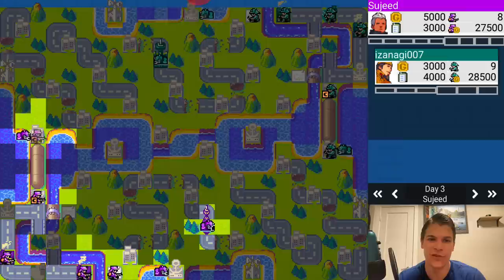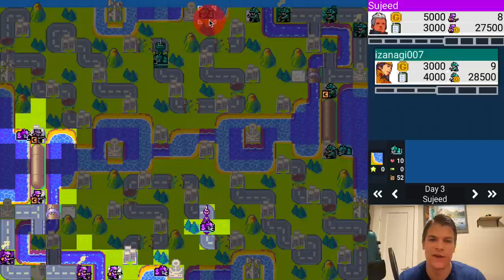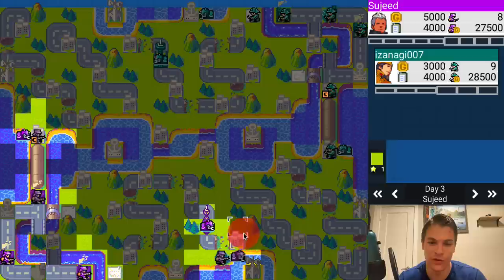So far, so good. Looks like Izanagi succumbed to getting his black boat off of that comm tower. Opts to bring it over here, ferry that infantry, probably over here to capture this, maybe get that little chain going rather than over here. We'll see what he chooses.